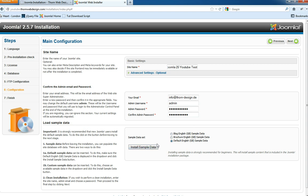So right, default, then install sample data. This is just going to fill your content management system up with hundreds and hundreds of articles and pages and all sorts. Now if you actually want to build a website and you don't want to get lost in the amount of pages that it makes for you, then don't press it. Just leave it as default, English GB sample data. To me that seems the best way to do it.